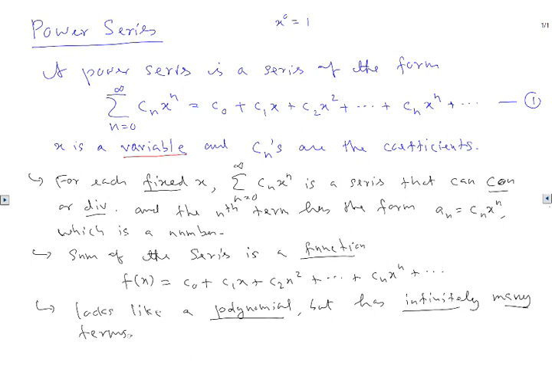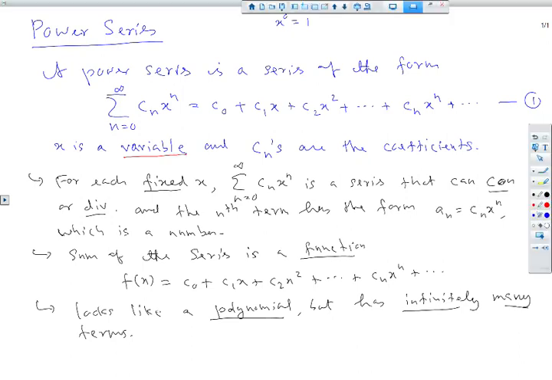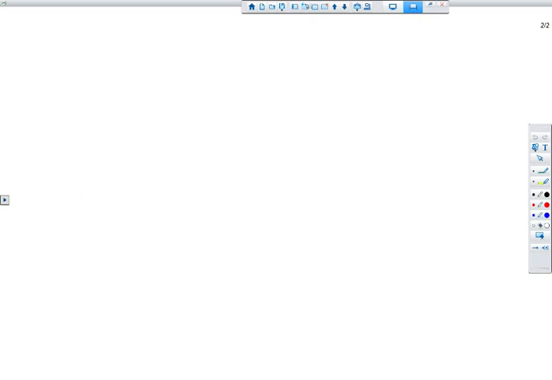So let's look at some special cases of how it looks. Any expression we write like this can be called a power series. So let's look at a few examples just to get the idea. Let's set some numbers. If you set Cn equal to 1, what will happen? You're going to get the sum from n equals 0 to infinity of x^n, because Cn equals 1. We expand it, you get 1 plus x plus x squared plus x cubed.